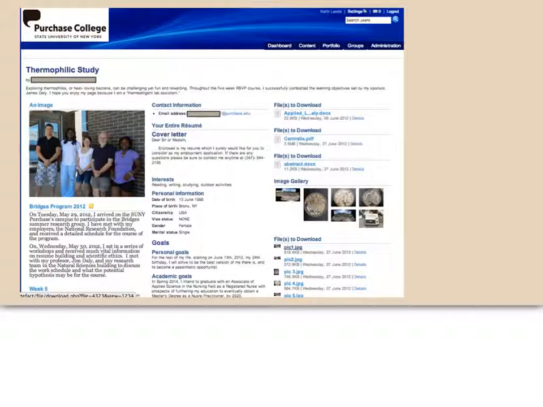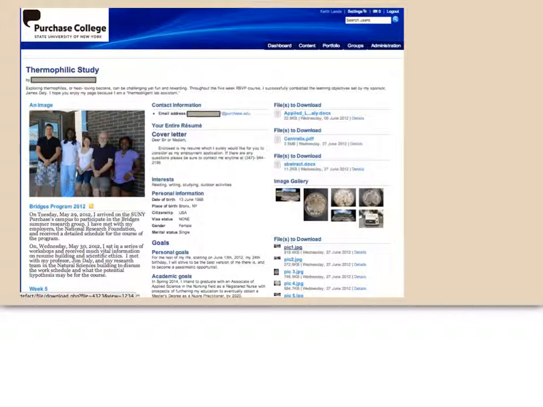But as you're thinking about your use of portfolios for your teaching portfolio or other professional needs, think about the kinds of materials that you could collect.